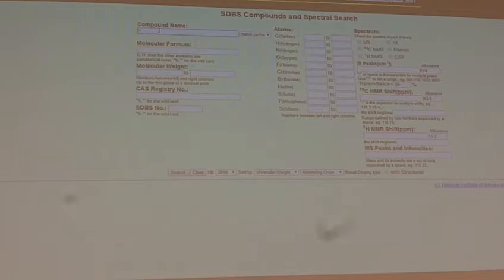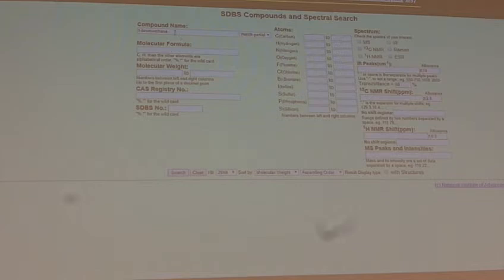So if we, for example, type in 1-bromoethane, and then hit enter. Whoops. Doesn't want that one. Let me go back. Well, that's really funny. It worked earlier.